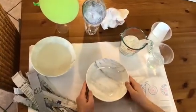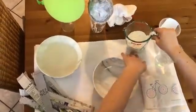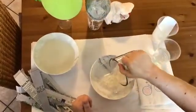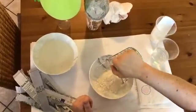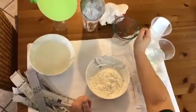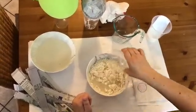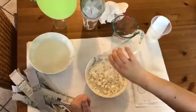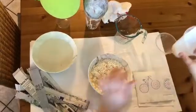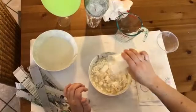The first thing you want to do to make your paper mache mixture is mix a one-to-one ratio of flour and water. Just like we did with our salt dough, we're going to pour our flour into a bowl. I'm using about one cup of flour right now, and since I used one cup of flour I'm going to use around one cup of water. If you don't have flour at home you could also use liquid glue, and if you want to make this just a little bit stronger you can pour in a little bit of liquid glue.